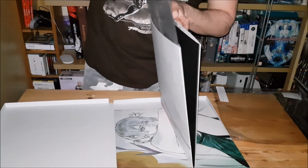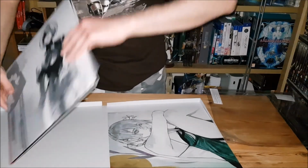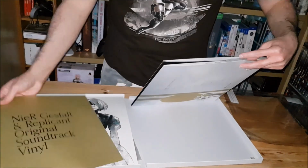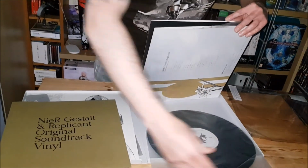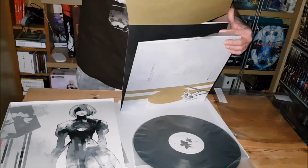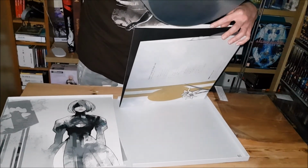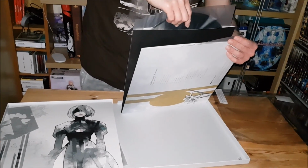So yeah, I am going to have to buy a record player at some point to actually listen to these, because I bought them mainly as a collector's piece, but I do want to listen to them as well at some point. And yeah, I like the sound of vinyl. Obviously MP3 and CD is more convenient, but vinyl's nice. It's got a nice sort of pop and crackle to it. Or is that, I think that might be Rice Krispies.